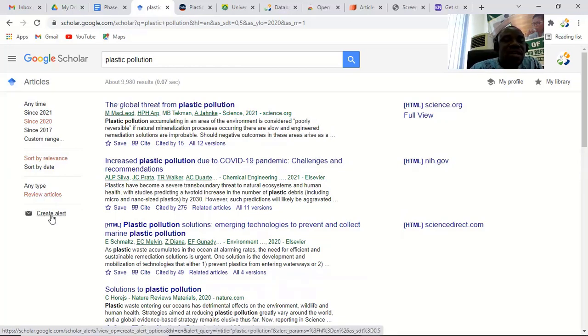Then, of course, create alerts. I mentioned this, maybe I should just start talking about this from here. Now, how do you create an alert? You need a Google profile to create an alert. To be able to create an alert in any system, you will need to sign in as an individual or create an account on that system. So you will use the system's profile to create a dashboard for yourself.